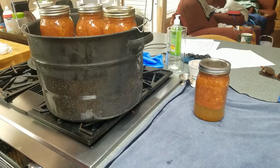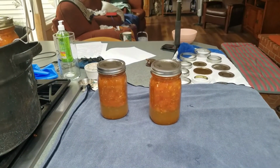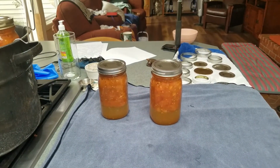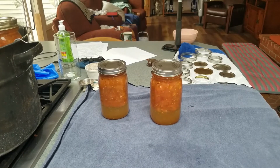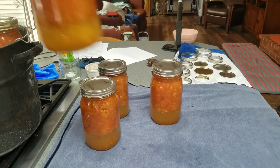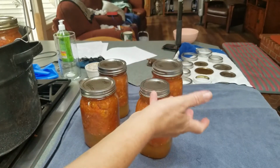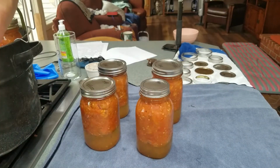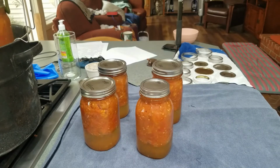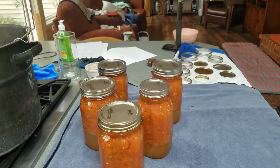So one thing you're going to notice right away is the separation between the tomato and the tomato water. This is perfectly normal. So what's happened is that more of the fluid has gone to the bottom and more of the matter has floated to the top. After these are fully cooled and sealed, we'll just kind of invert them once in a while before we put them away. But it's going to happen. This is it. It's what happens in the can. You just can't see it when you buy it at the grocery store.